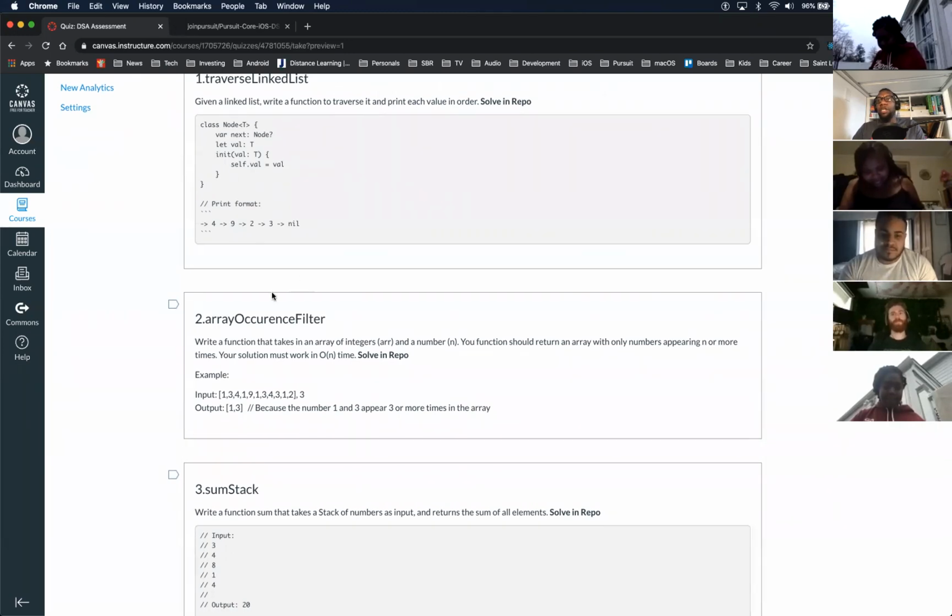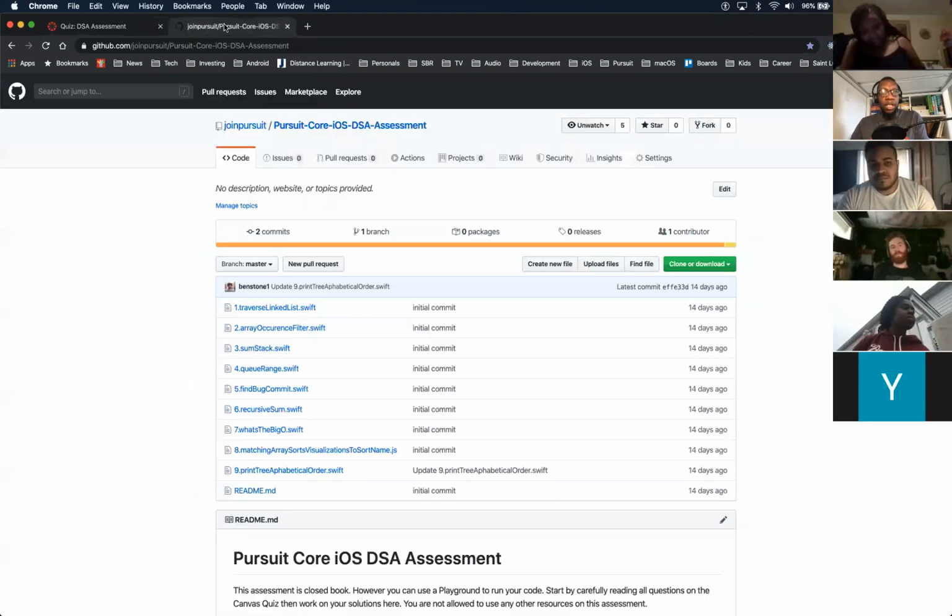So the big part is going to be to clone and to put our solutions in there, which is the segue into the next part. Any questions before we move on to GitHub? Alex, are the questions somewhere else besides Canvas? Because I'm getting an error. They're on Slack.